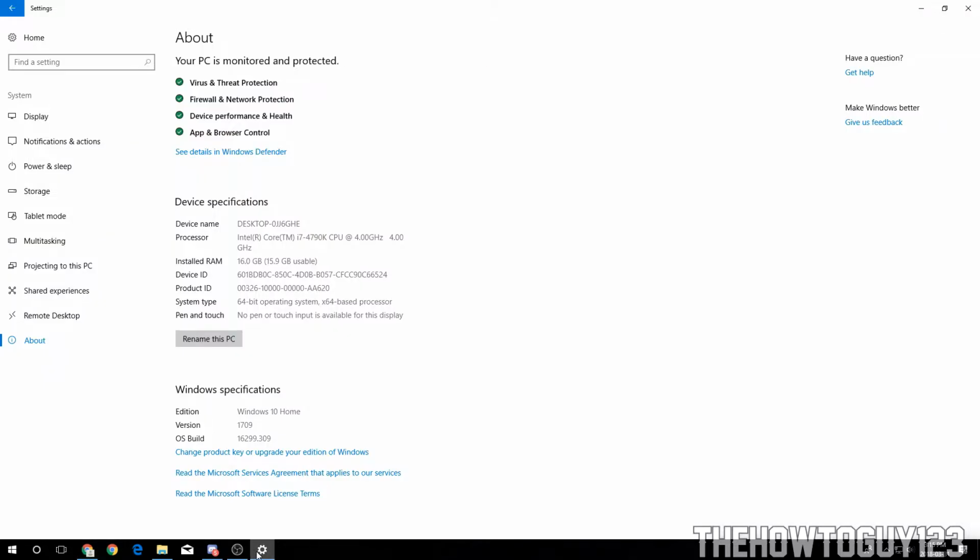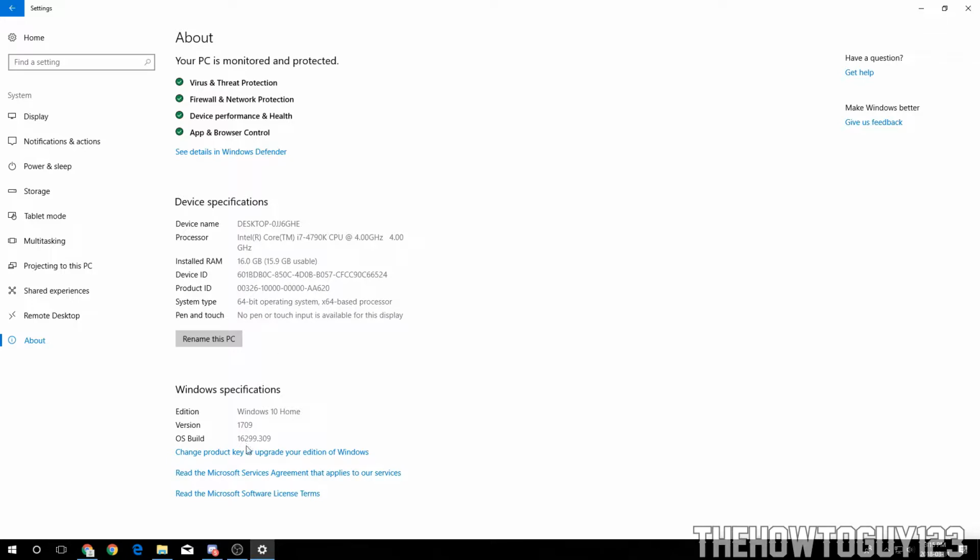You also want to make sure that you have enough RAM. I have 16 gigabytes of RAM. I would say you want to have at least 8 gigabytes of RAM. 4 gigabytes might work, but I'll go over in a sec why you probably want to have at least 8 gigabytes, because we're going to allocate RAM to the system, and for Windows 10 at least, you want to have at least 2 gigabytes of RAM, and you don't want to use more than half your RAM. So if you have 4 gigabytes, that's probably the bare minimum, but I would say you want to at least have 8 gigabytes of RAM installed in your system.